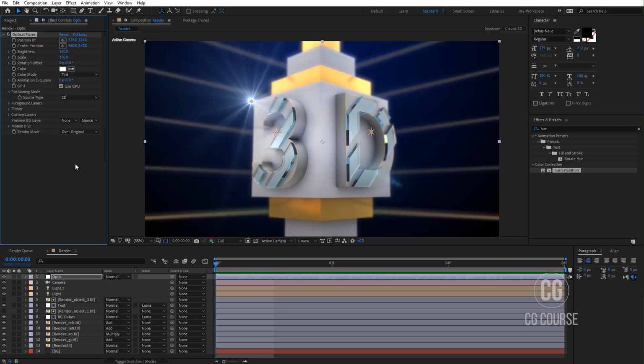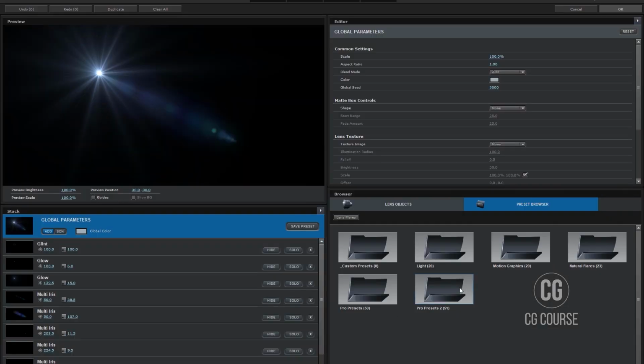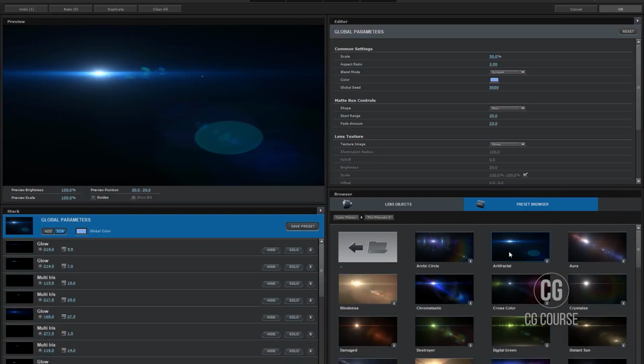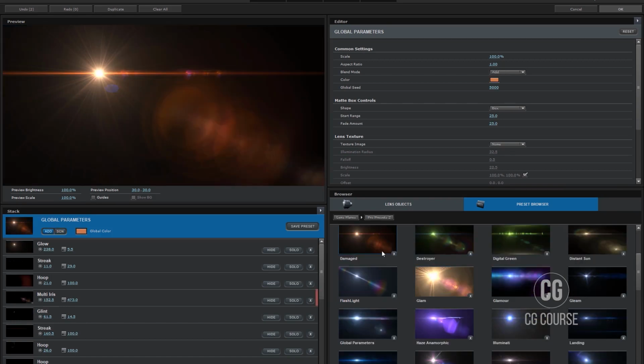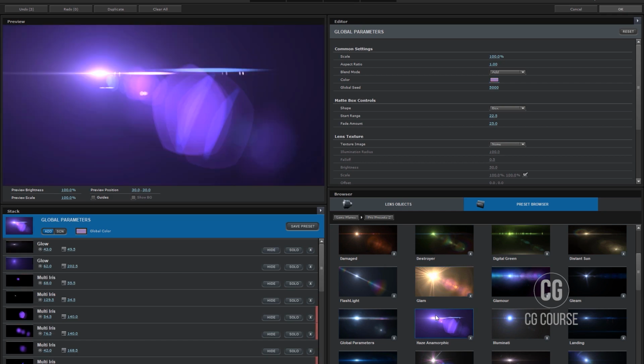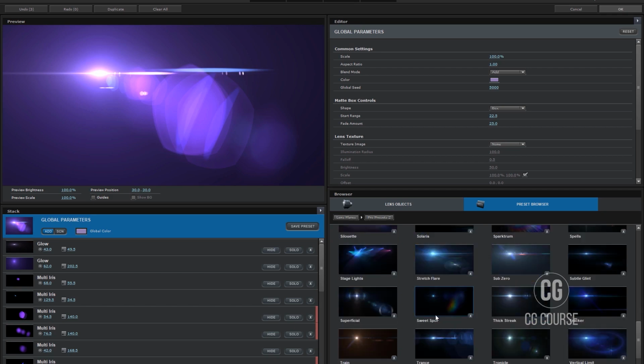Okay, let's add an optical flare here. Maybe, let's see which one is good.